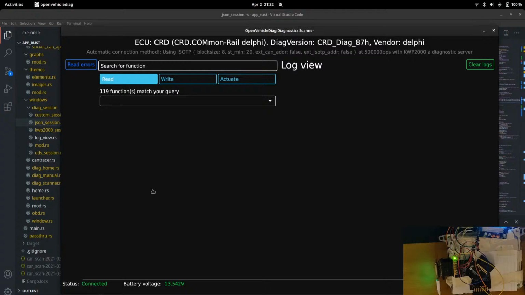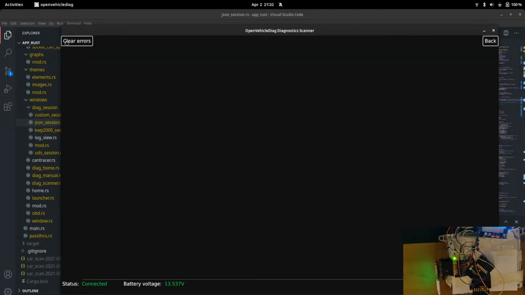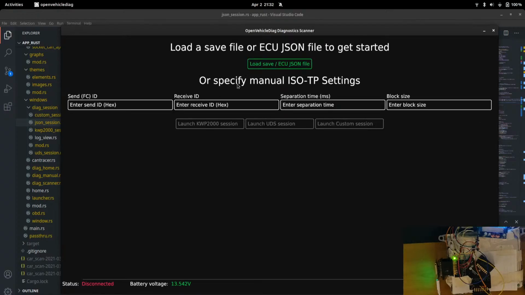Read errors, view errors. Cool, we got our two buttons, clear errors and back, so I can go ahead.